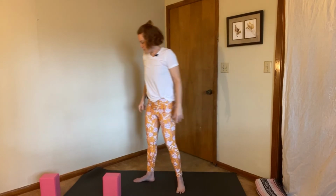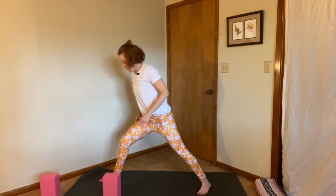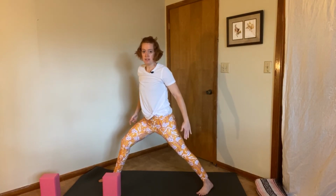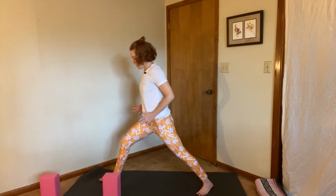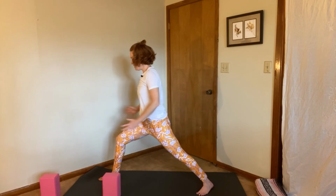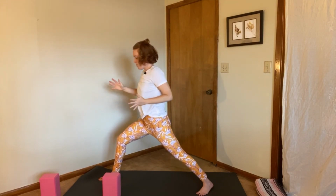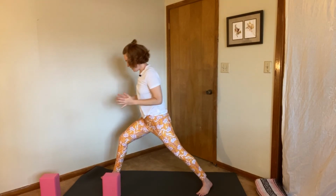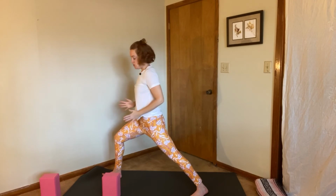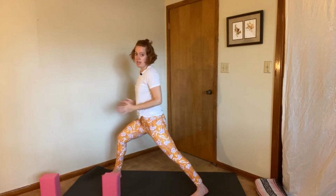So you're at the top of your mat. Step your left foot back. The edge of the foot is at a 45-degree angle. Now you're squaring your hips up towards the front edge of the mat, bending into your right knee, reaching the arms up for Warrior One. So Warrior One's kind of weird. You might have to take your legs a little wider to get your hips towards squaring with the front of the mat. You don't have to jam anything.